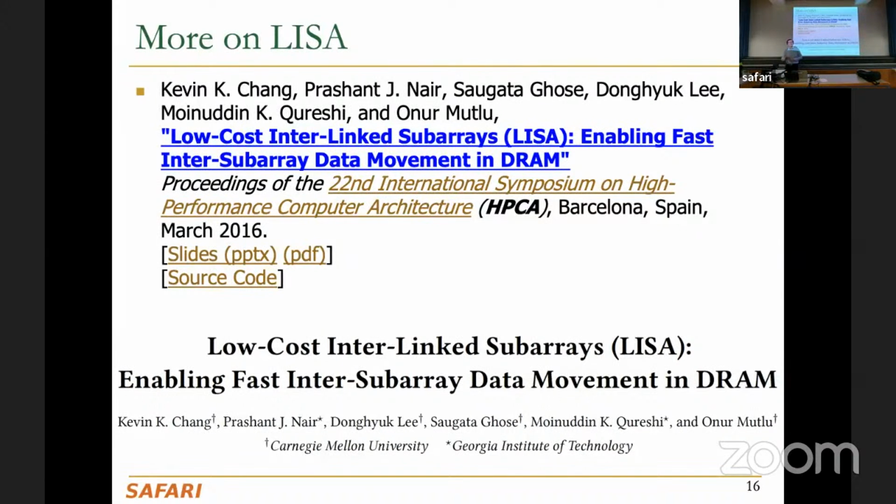Actually, I like this work a lot. I think we need to increase the connectivity within DRAM banks. There should be more work in this area. Mohammed had done some work on network on memory. I don't have slides on that, but you can take a look at that if you're interested. That basically uses 3D stacked memory and layers in 3D stacked memory to connect the banks to each other in a much faster way. Correct, Mohammed? And that reduces essentially the interbank copy latency, for example, of RowClone. But I don't know of any other work that tries to increase the connectivity more. I think we need more of this in a simple way, of course.